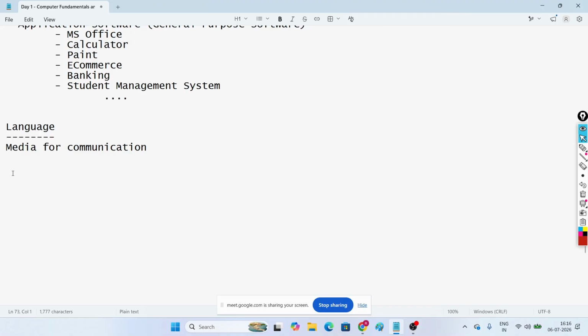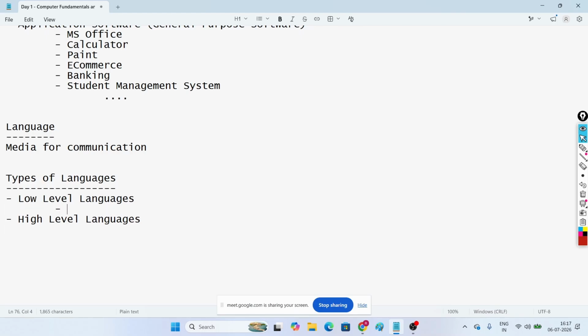Related to software, we are having two types of languages: low-level languages and high-level languages. These low-level languages are mainly used to communicate with the computer.